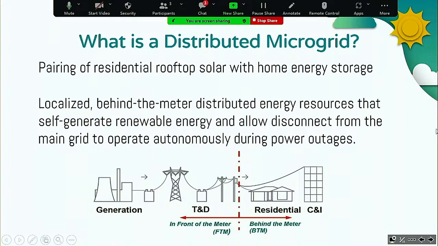The illustration on this slide depicts the grid on the left side of the broken red line, which entails a traditional energy producer that generates energy and delivers it via power lines to then be used by a consumer or customer. On the right hand of the broken red line, however, is a homeowner with solar panels and a battery system that generates sufficient energy to power their home and fill their battery, thus limiting any interaction with the grid.